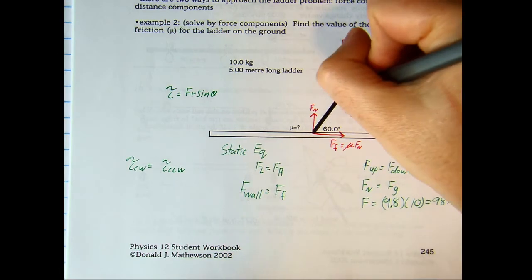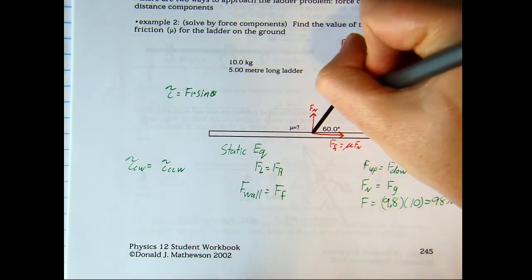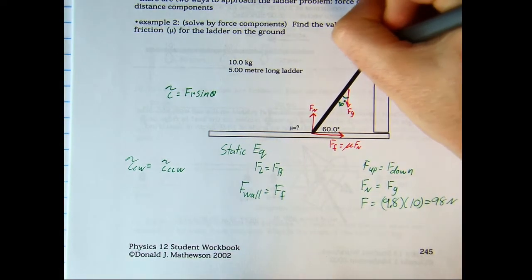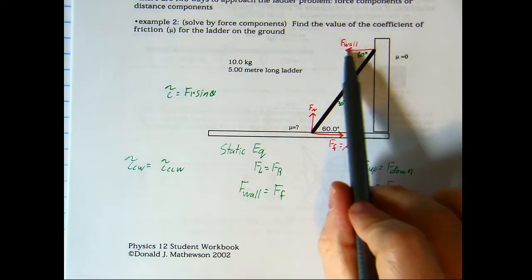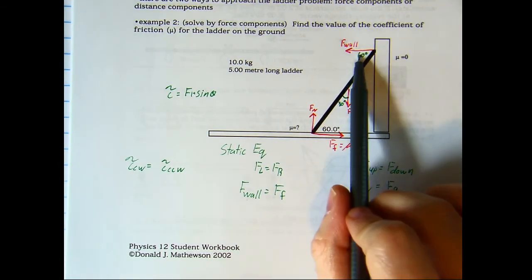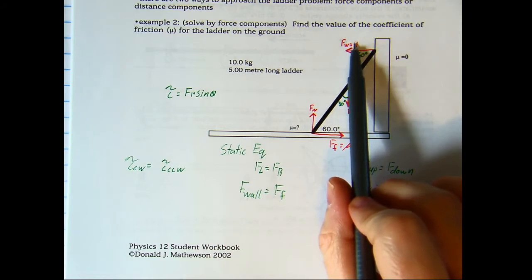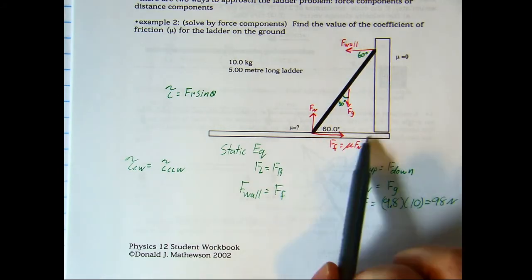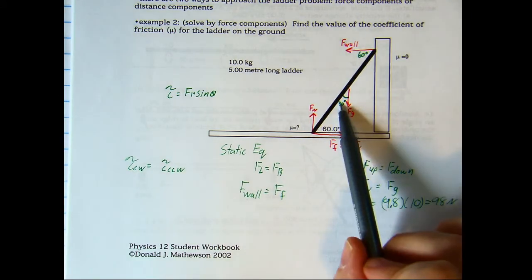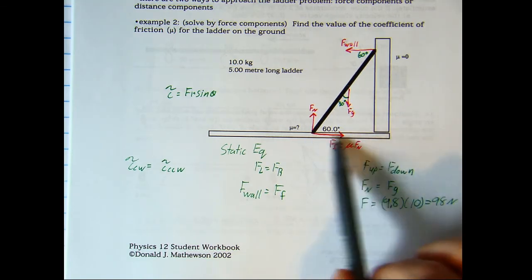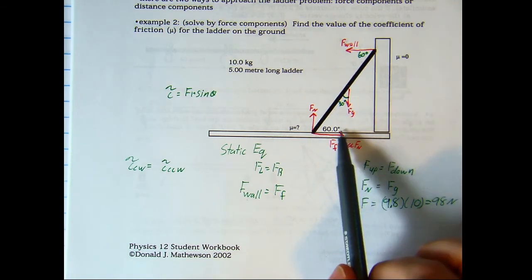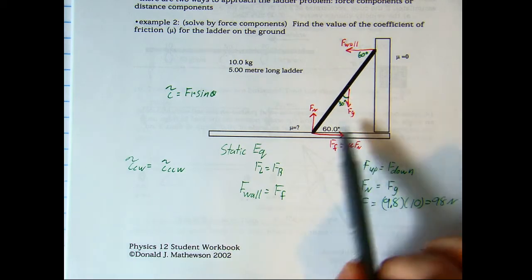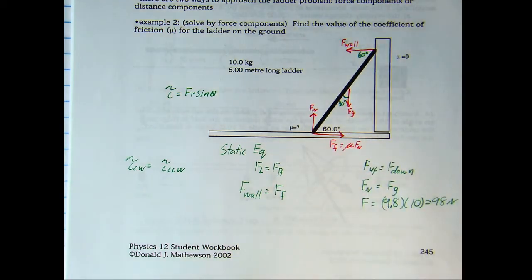So we can see here that this angle is going to be 30 degrees, and this angle is going to be 60 degrees. These are alternate interior angles. If that's 60, then this is 60, because that force is parallel to the ground. And if this is 60, that's got to be 30, because this guy's going left and right, this guy's going up and down, so they meet at a 90. So it's going to give us a 30, 60, 90 triangle.